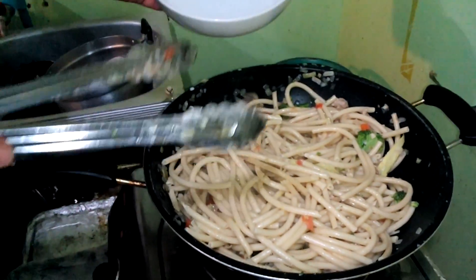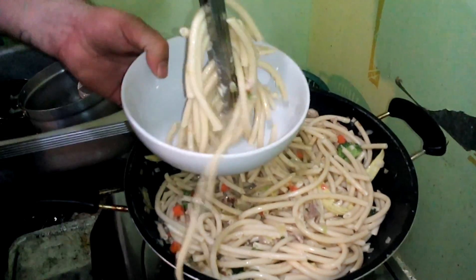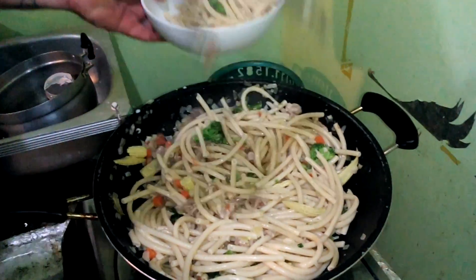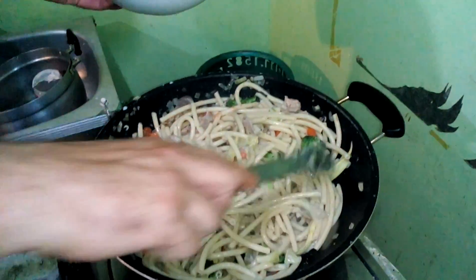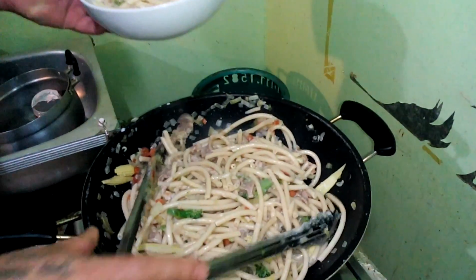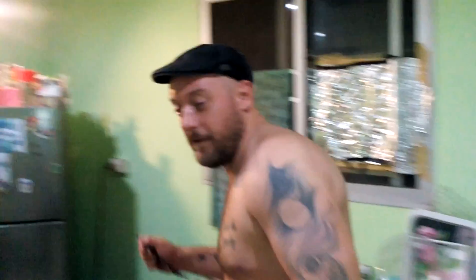The pasta is called long macaroni — basically they can be asked to chop it up, hence why you've got this long macaroni. You put a load of parmesan cheese in there, it's awesome. Some black pepper. Turn it up. I just want to give it a bit of a taster. Absolutely beautiful.